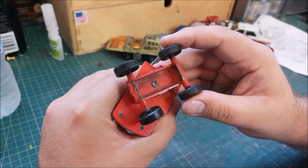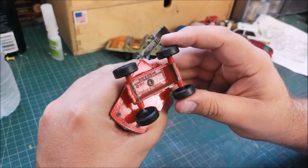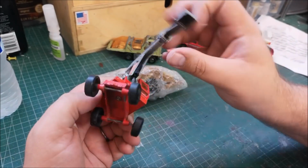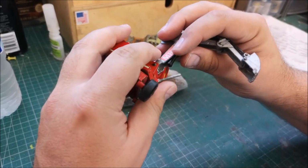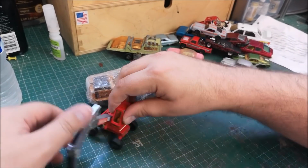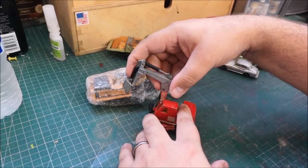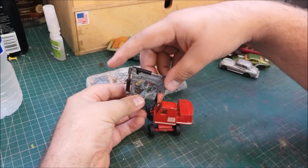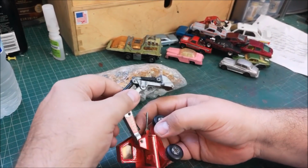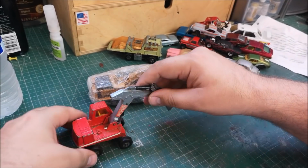Anyway, from 1970, this is a Matchbox King Size number, I want to say K1, but there's some kind of casting defect right over that. Hydraulic excavator. And it looks like it's broken here, but maybe we can fix that. There we are. So this comes up and down. This comes in. That comes in. Wow, that is cool. You can get it into all different positions. That's just popped back out again. Must be something wrong there. I'll have to figure that out, won't I?